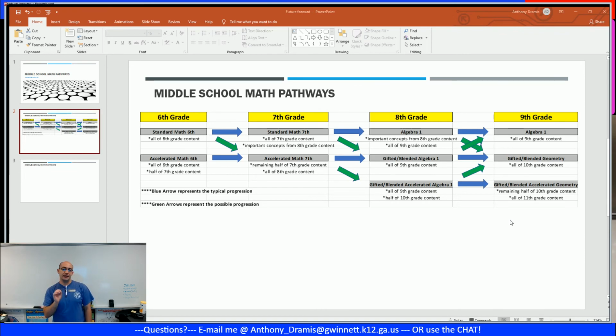So the idea here at Hull is if your child is typically, now, all cases are different, but it's typical that your child has a 95 average or above, class average or above, both semesters in accelerated 7th grade math. They perform at the A level on summative assessments. They get distinguished on the EOC, and they have teacher recommendation. They are going to be into accelerated Algebra 1, which is gifted blended. Now, that doesn't negate kids from getting into that class, but at the beginning of the school year, like we're approaching right now, it's important for teachers to identify where the child is going to be the most successful with the largest level of rigor.